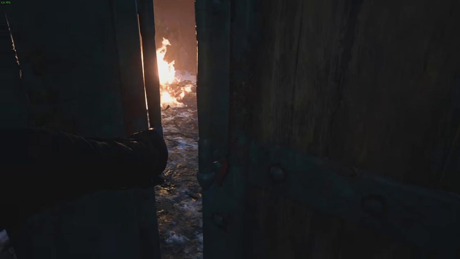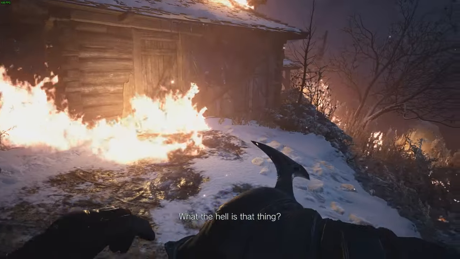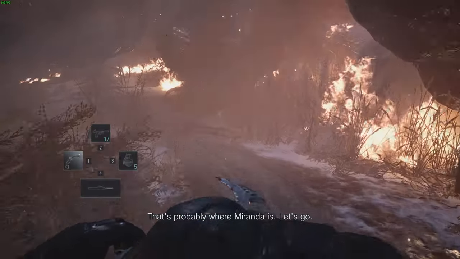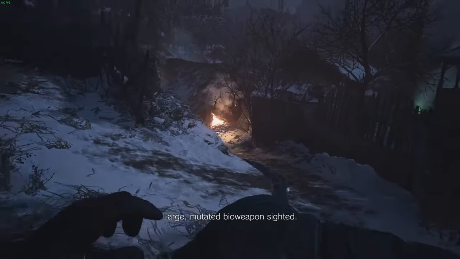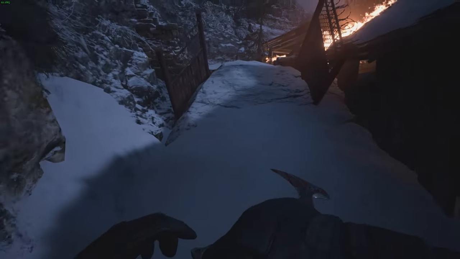I thought this was a cutscene, but it's not. So you get two of the big werewolves here, but just run past them. Let's go. Don't worry about it. If they get a slash on you, it's fine. Just keep moving. All the way down here. They'll stop chasing you, I think, once you reach this point.